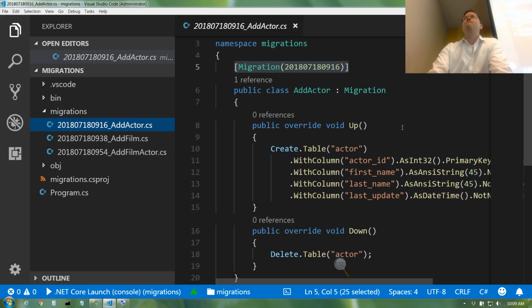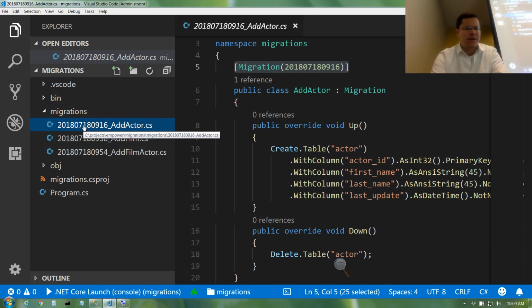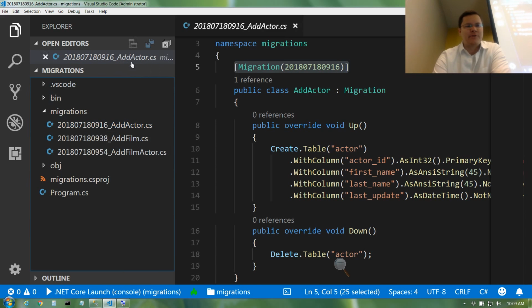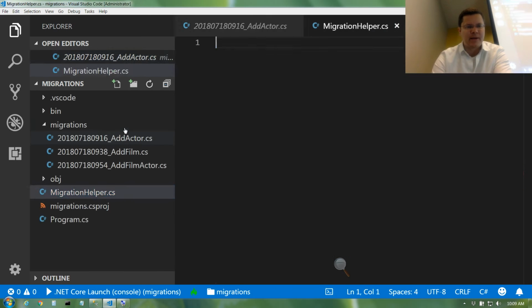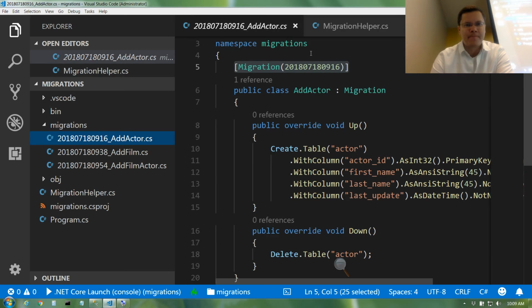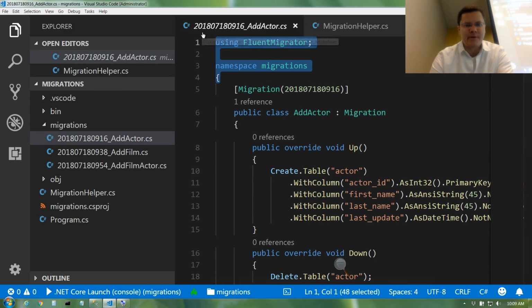So when you say you can make helpers, can you show us how to do that real quick? Yeah. So say I had something, and y'all don't have to do this, I'm gonna erase it, but I create something like a migration helper class, right? And this would have, I'm gonna steal a couple things here.